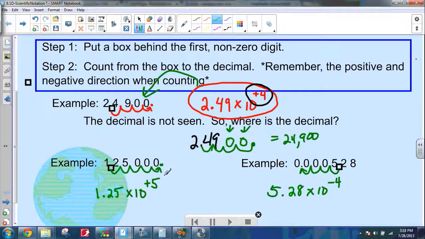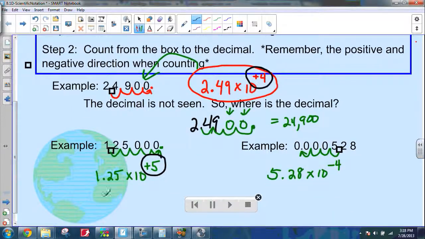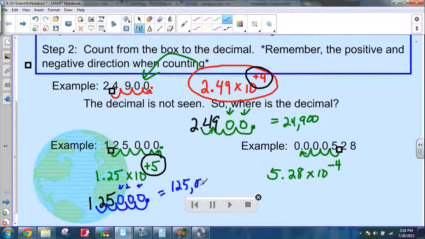So let's try that again. Remember, to get our standard notation from a scientific notation, just follow the rules of the exponent. In this example, it's telling us to move our decimal in a positive 5 direction. So we're going to take 1.25 and do just that. Positive 1, positive 2, positive 3, positive 4, positive 5. And we have blank place values here, so we'll fill them in with placeholders. 1, 2, 3. So there we have it. We got the standard notation back of 125,000.